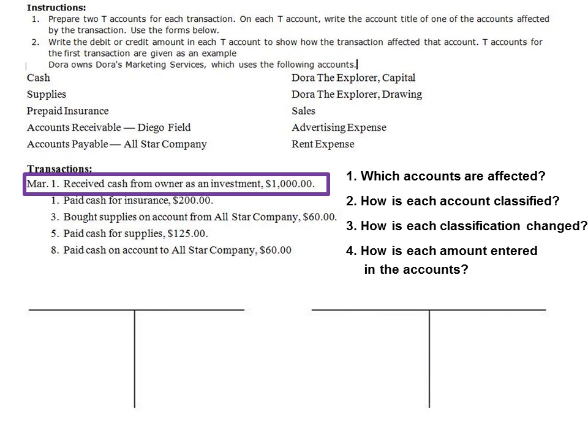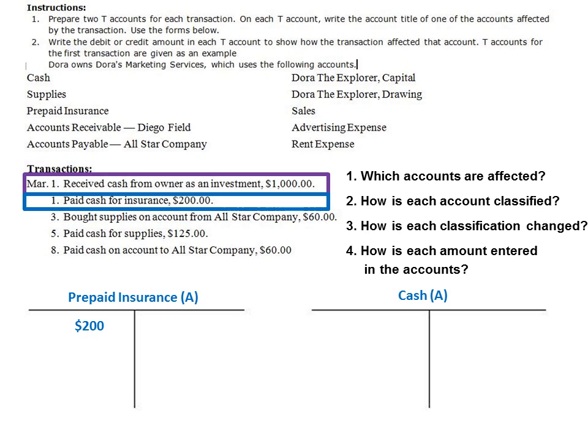Let's do another one. Paid cash for insurance, $200. Well, what are my 2 accounts going to be? Well, we have prepaid insurance, which is my asset account, and cash. So let's take a look at our prepaid insurance. What are we going to do with our prepaid insurance? Well, in this situation, did our prepaid insurance, which is an asset account, go up or go down? It actually went up. So we're going to have an increase. How do we show an increase on an asset account, which is on the left-hand side of the accounting equation? That's right. Normal balance is a debit, so a $200 entry on the debit side to show an increase.